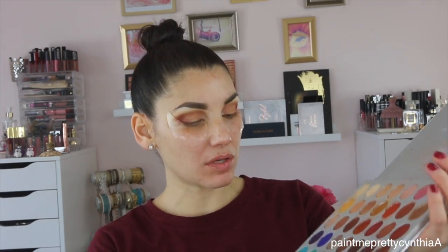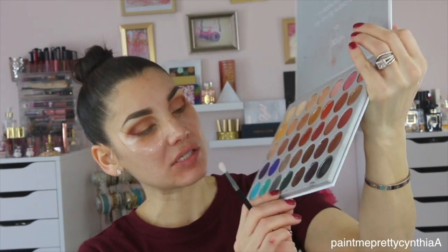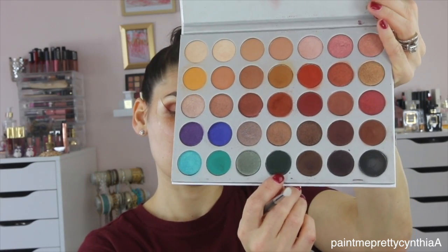Alright guys, so I'm going to move on to the last row. It's a green. 1, 2, 3, 4. It's called Enchanted, right here. And I'm using Morphe 562. It's smaller than the one that I was just using, the 514.